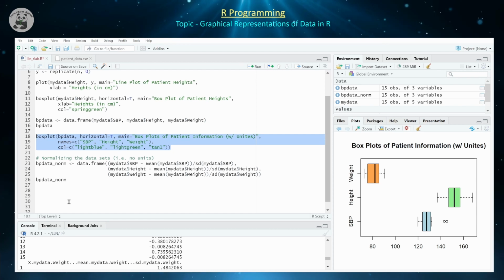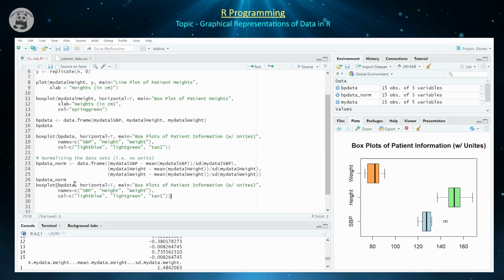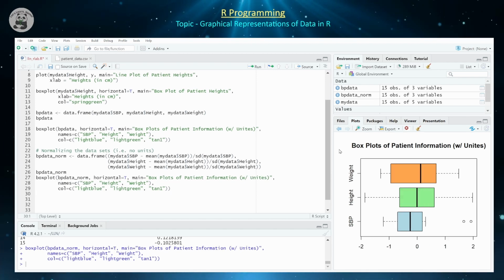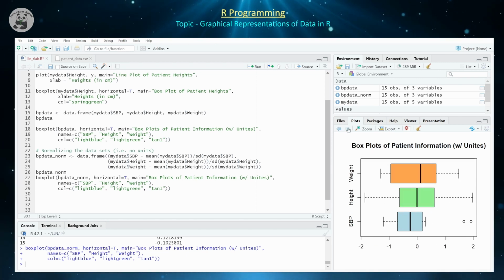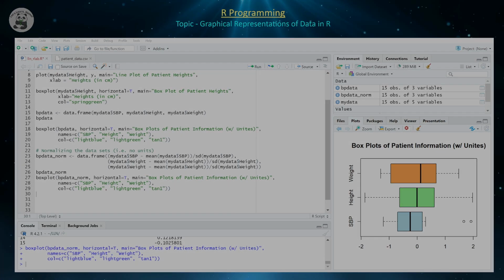So what I'm going to do is I'm going to just copy this command for my box plot before, but instead of using my BP data set, I'm going to be using my BP data underscore norm data set and construct a box plot. So if you look at this box plot set compared to the previous one, obviously here we have evidence to believe that weight is significantly less than the other two in terms of its mean. But here we see that actually weight has a higher mean than the other two relative to their particular units. And keep in mind, this is often what you should be doing every time you're trying to compare different data sets with different units.